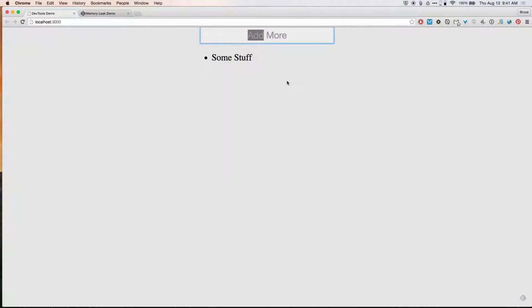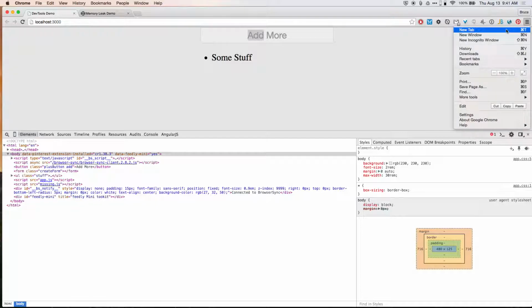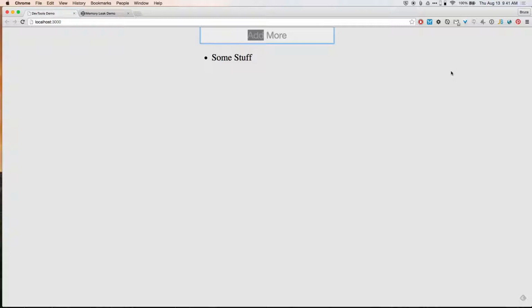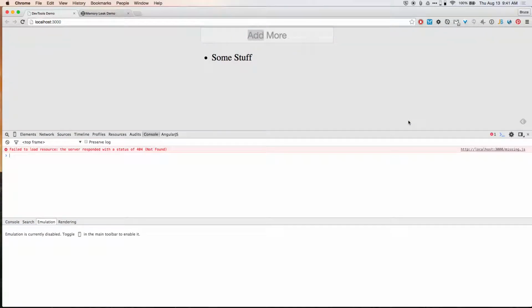Second way is keyboard shortcut on a Mac. It's Command-Option-I. What's the third way? In Windows, it's F12. Is it F12? Thank you. You only need one key to get it done. One key for Windows, guys. Isn't Command-Option-J also the console as well? I think it is. Let's see. Can the Windows one do that? What's the hot key? Okay, and then the other one's just in the menu. More tools, developer tools. Okay, so we're in.